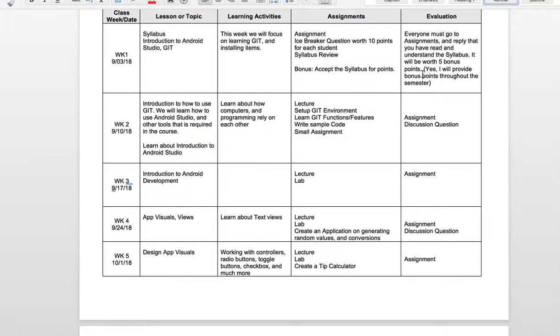So this week is an introduction. I'm looking for you to tell us who you are, where you're from. Are you from Pittsburgh? Are you from another state? Did you move here? What is your major, or what's your reason for taking this course? Are you getting an associate's degree here? Are you getting a certificate? Are you looking to transfer to a 4-year college? Something along those lines. And also talk about what you're looking to get out of this course.